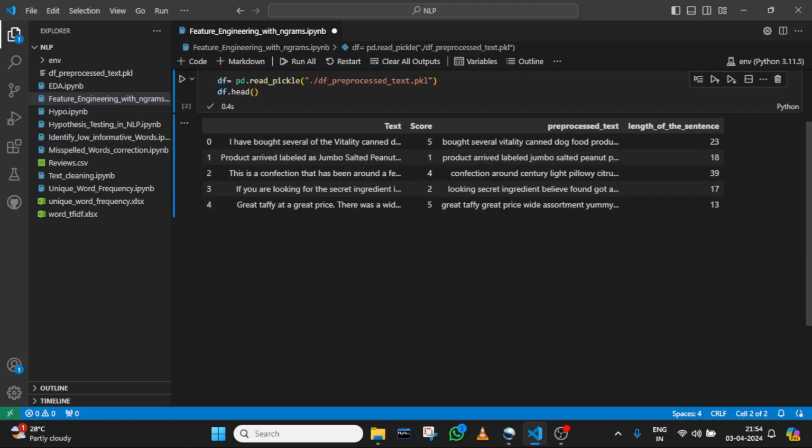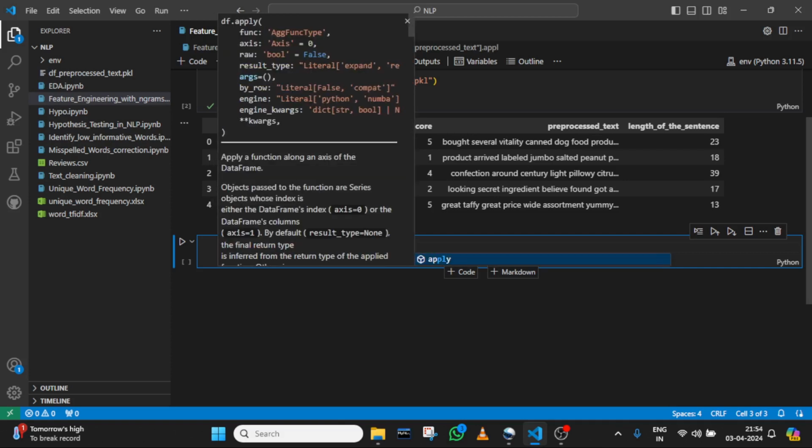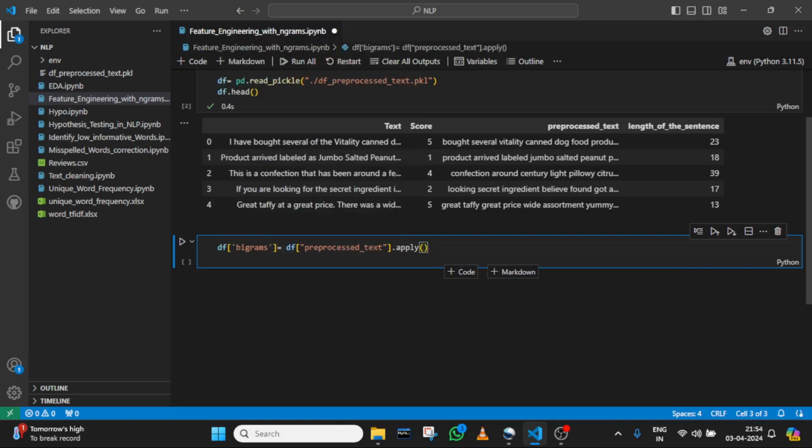And this preprocessed text column I'm going to use to extract the bigrams and trigrams. I add a separate column called bigrams. I use the preprocessed text column, and from this I apply a lambda function.